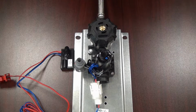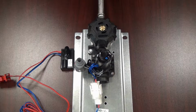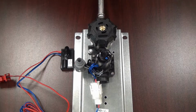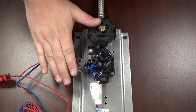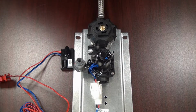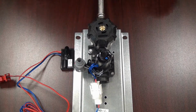If you have gone through all of the troubleshooting for the eye sensor, you have checked the range, you have removed any reflective surfaces nearby, and it still does not operate when a user's hand comes in view of the eye sensor, then it is possible that you have a defective eye sensor and that it needs to be replaced. So placing your hand in front of the eye sensor, if you do not hear the solenoid click, there's no flashing LED light, and you have checked your transformer, reflective surfaces, and range, then you need to replace your eye sensor.